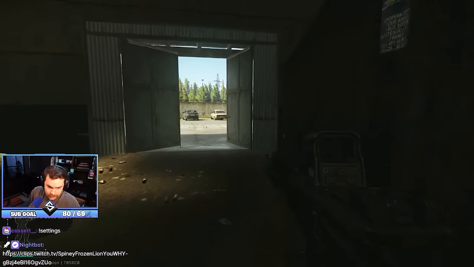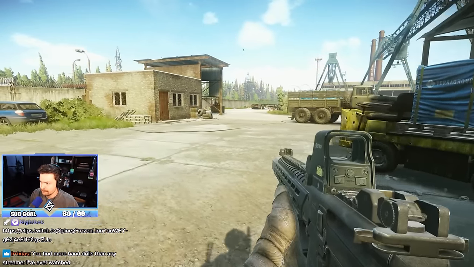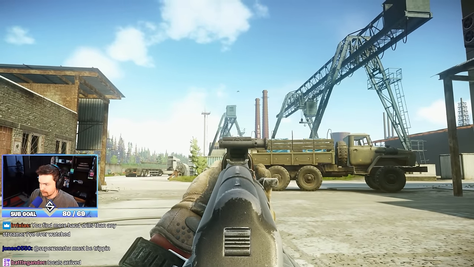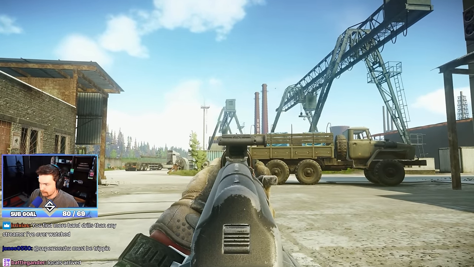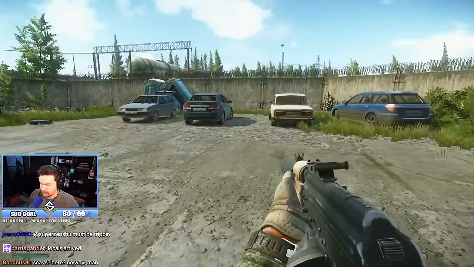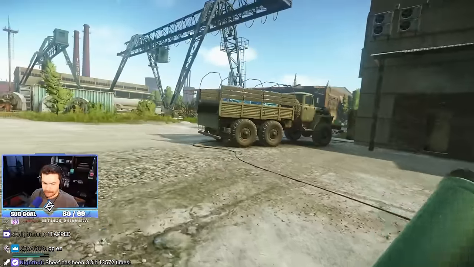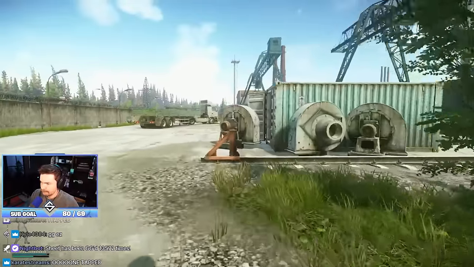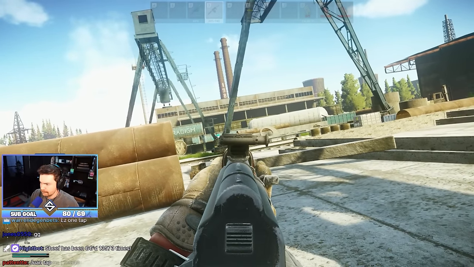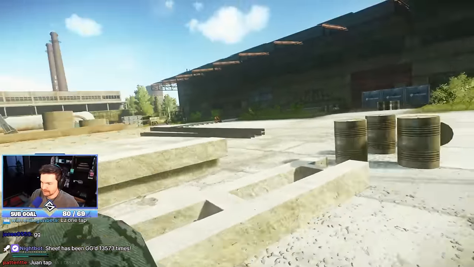Scav down. Case a tree? I don't think so. My loot goblin ass would have seen that immediately. One tap them. Easy. Oh no, he threw a grenade. Boom. Ah, it's just a flash.